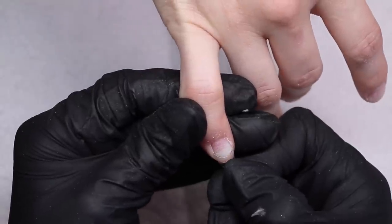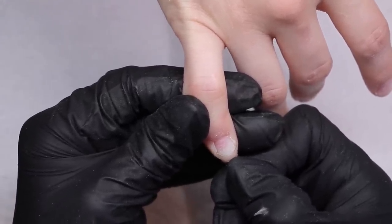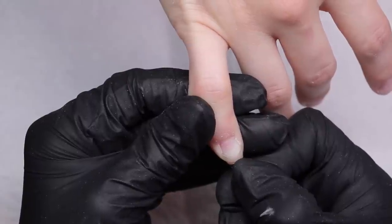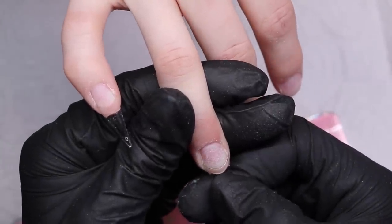Okay, the tips I'm going to be using are the Glitter Bell stiletto tips. She wanted some stiletto nails. So I'm just going to glue them on with the Effortless Adhesion Glue. And then I'm just going to do that on all of the nails here.